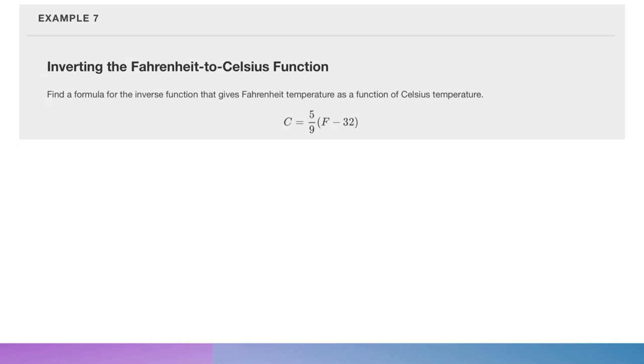So this is Celsius as a function of Fahrenheit, right? For instance, if we said C of F1, we set that equal to C of F2, right? And then the goal is we need to finish with F1 equals F2, right? If we start with two y values that are equal, then we have to show that the corresponding x values are equal. If the x values are different, then it's not one-to-one, right?